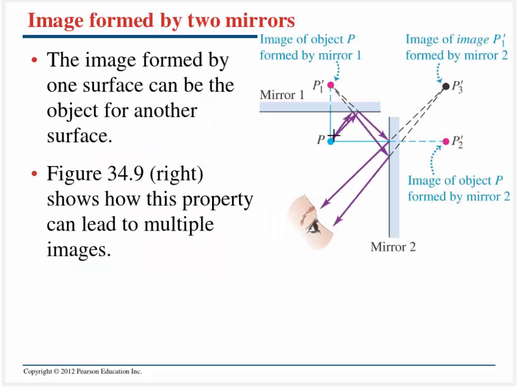We can also have multiple reflections. Suppose we had a point source right here at P, and it's sending out rays of light. Here it's going to bounce off of mirror 1. It's going to then come and bounce off of mirror 2, and this one's going to do the same thing. Since my eye sees in straight lines, it's going to see this image P3 right here. But keep in mind that there are going to be two other images. There's the image of P1 from mirror 1, but also the image of P from mirror 2. So we get 3 images from having 2 mirrors.